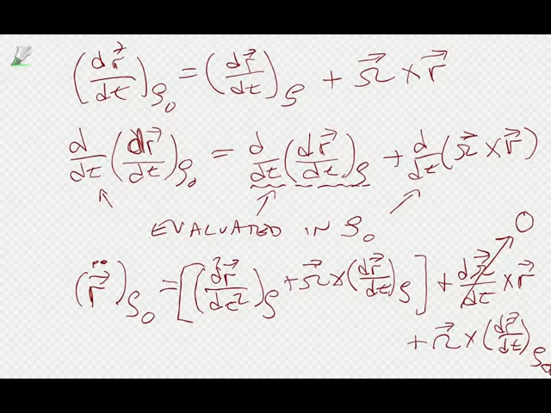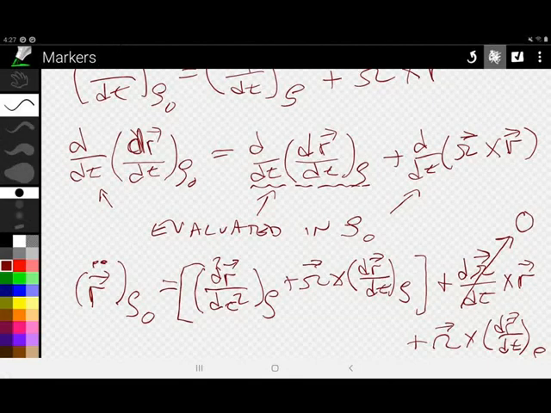I don't have multiple boards to use anymore, but you can always scroll back in the video to see what was there before. I'm going to rewrite this again. So again, what we had on the left side was r double dot in the S0 frame. I'm just going to write that as F over M, where this F is just all interaction forces. This doesn't include any Coriolis or centrifugal forces. It's all the forces that exist in the inertial frame. We had r double dot in the inertial frame, so that's F over M. That's just what it is.